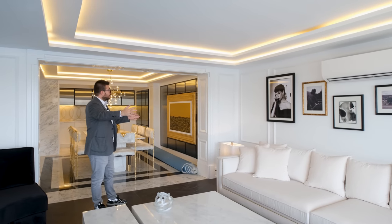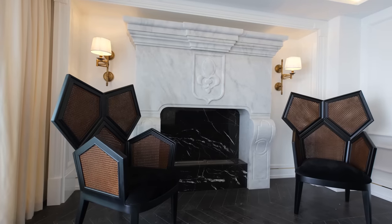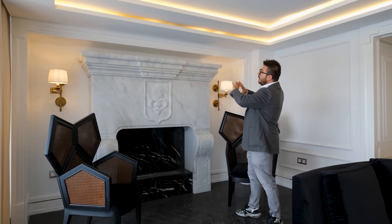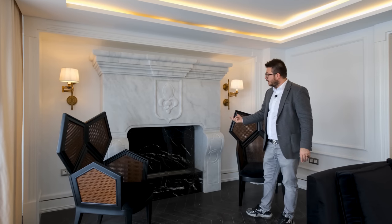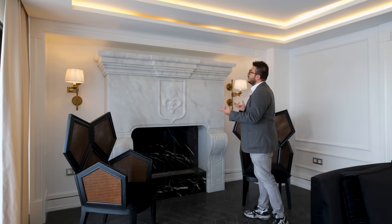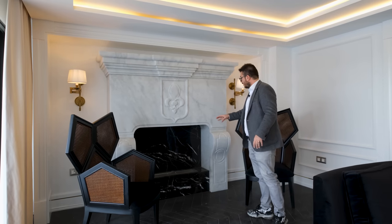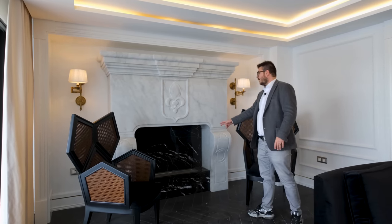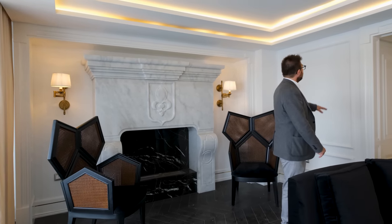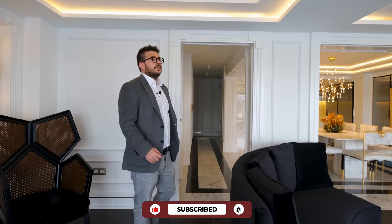We have left and right hand side lighting next to the sofas, and on the back side of this living space we have the fireplace area. There are two lightings on left and right hand side, and a big marble block fireplace in the middle — a black marble has been chosen. This huge marble fireplace gives the feeling that we are in the old château of an Ottoman Empire king. This is of course a new technology linear gas fireplace. Two seats are featuring the area very well, and on the walls we see limestone walls with classic decorations that nicely finish the apartment.